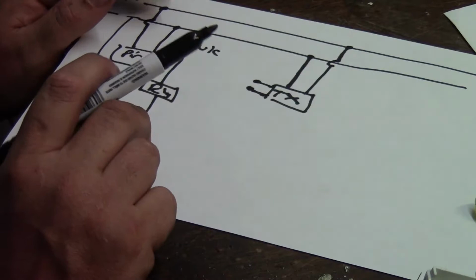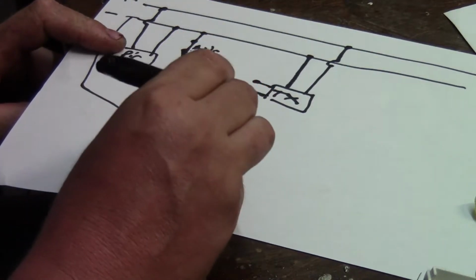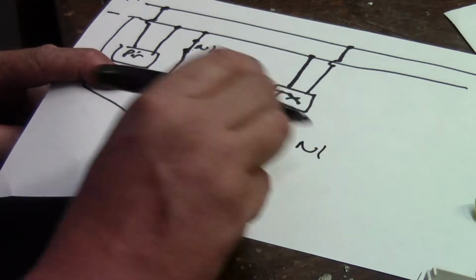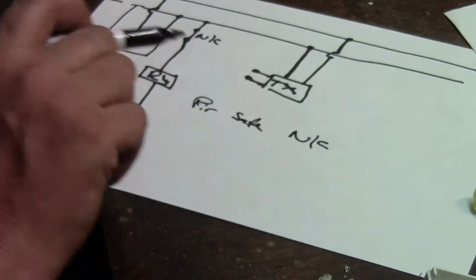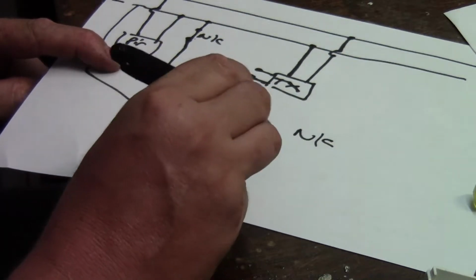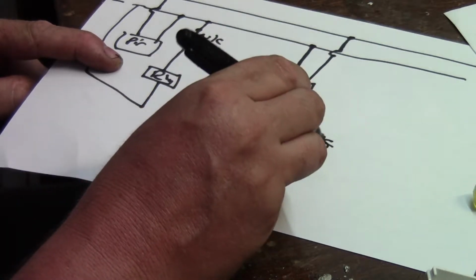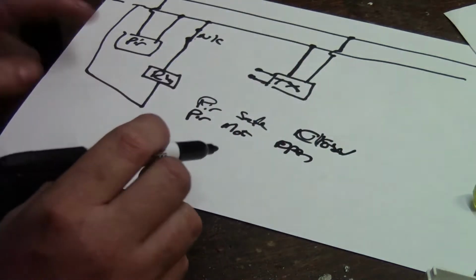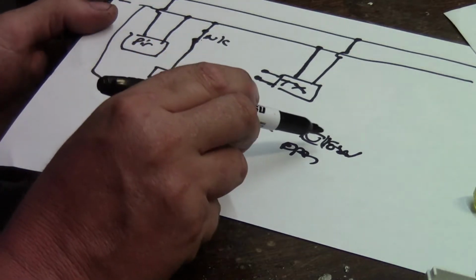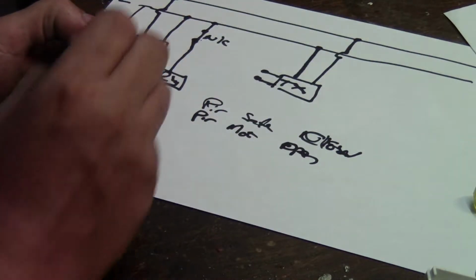Now, we have to think about this, okay? When the PIR says it's safe, then the connections are closed. PIR sees motion, then the terminals are open. Close and open, hope that's not too messy. Okay, so now let's see. PIR is safe, connection is closed, which means it's powering this relay.